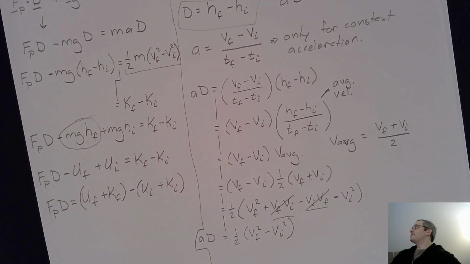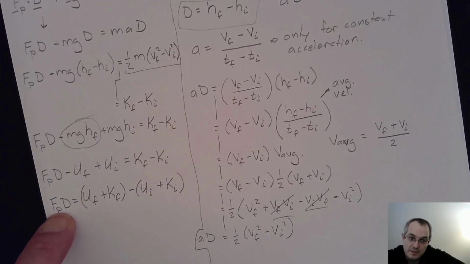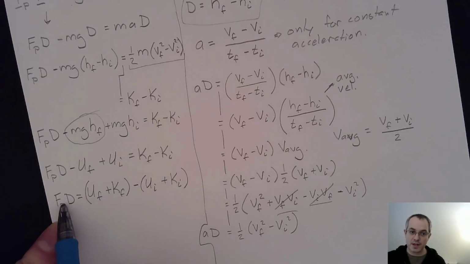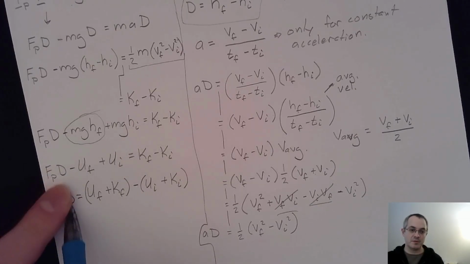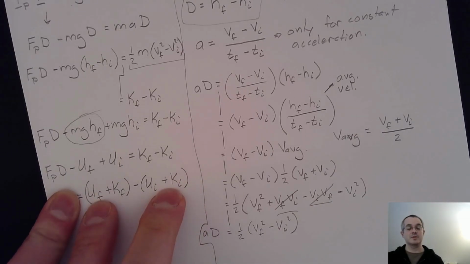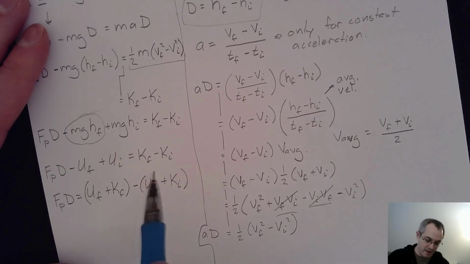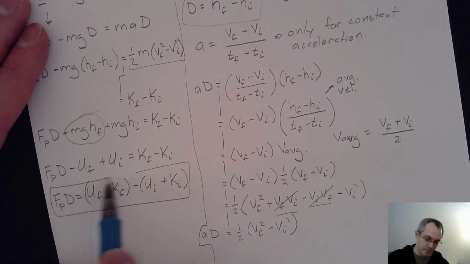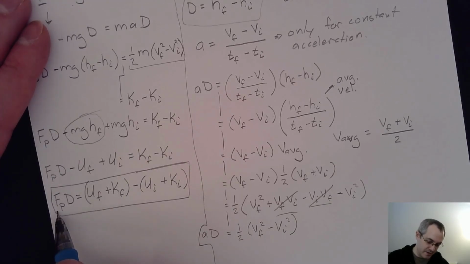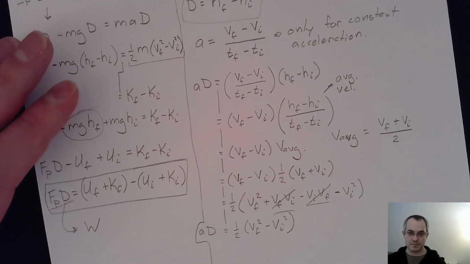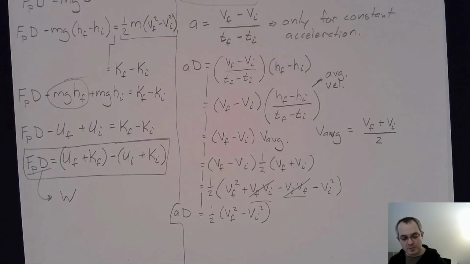Thought the energy was supposed to be conserved. It is conserved, but because we put in work, right? Remember, we were pushing up on the box with force Fp. If this force Fp were 0, then this would be equal to 0, and that would mean that the difference between these two things in parentheses here would have to be 0, meaning that the total amount of energy is conserved. And so there we have conservation of energy. If you like, we can always write Fp times d as W for work. And there you go, conservation of energy from F equals ma.